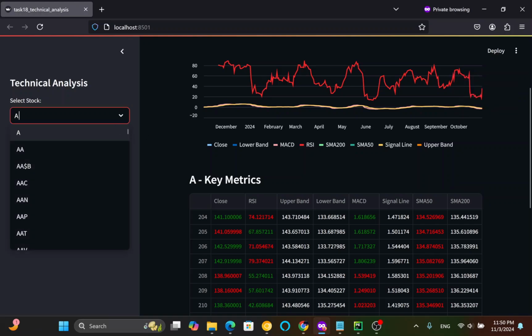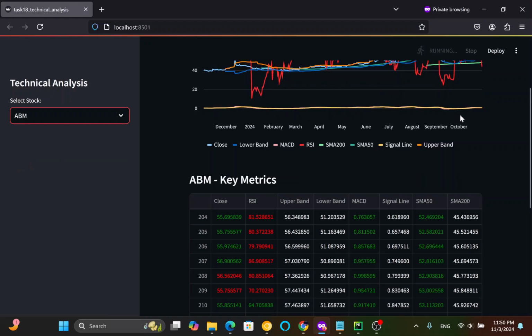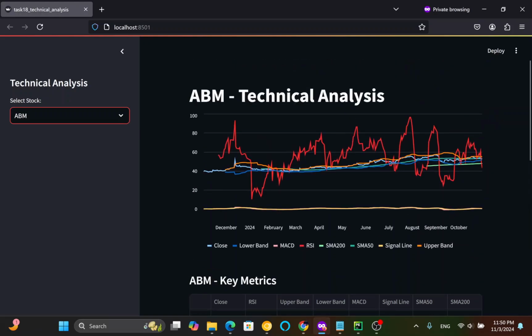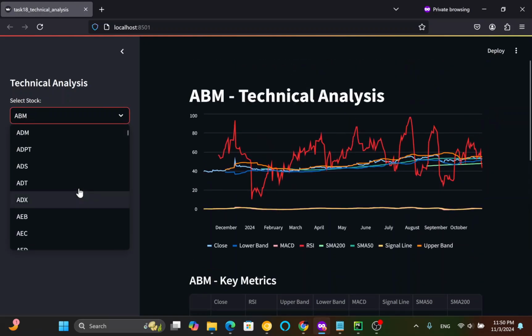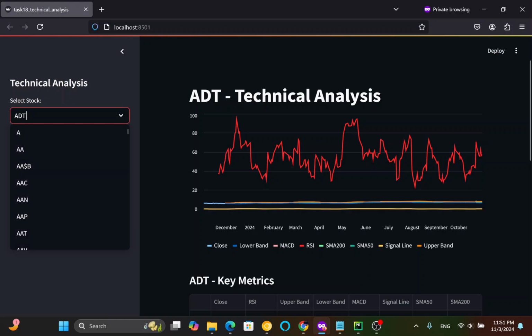You can check other stocks here too, just some random stocks, to see if the data is populated, like ABT. Let's try with another letter.